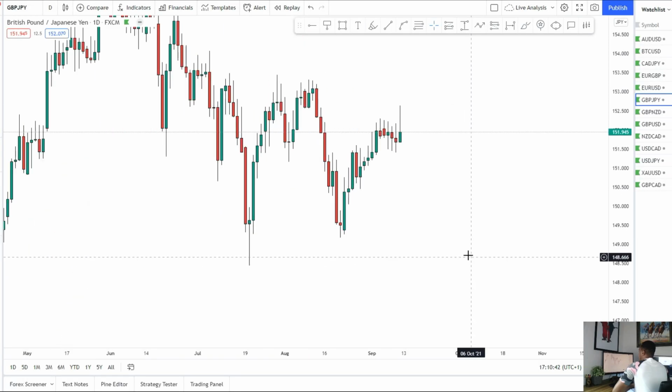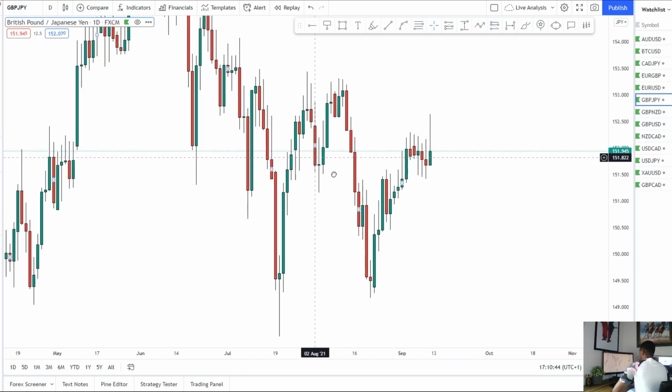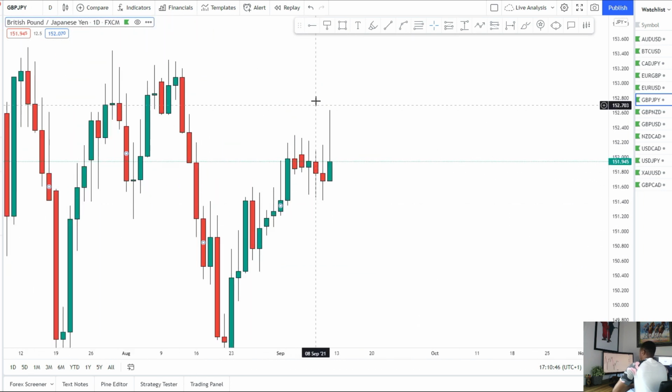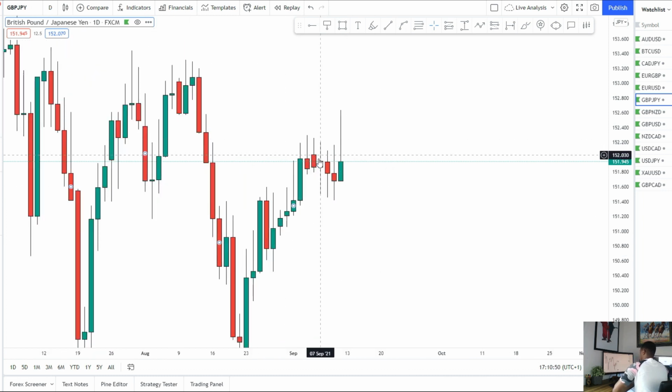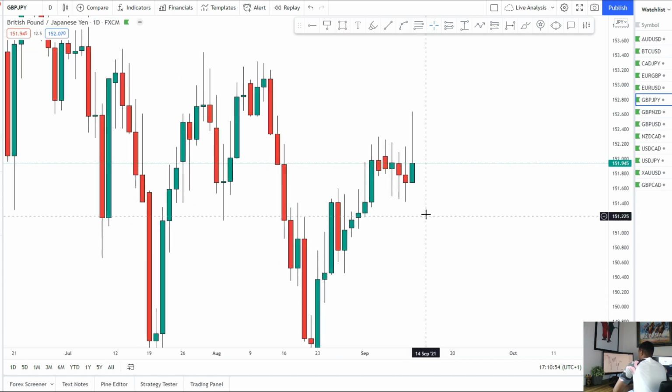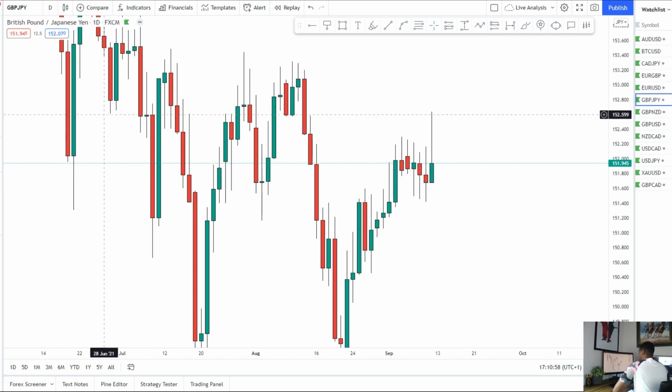Okay, so on my screen now we've got pound JPY. For this pair, we did see quite a big breakout to the upside towards the end of the week. You can see for the past few days we've kind of just been moving sideways, not too much momentum there for pound JPY until Friday, a big flash to the upside before price came all the way back down, essentially just holding this daily resistance forming here.